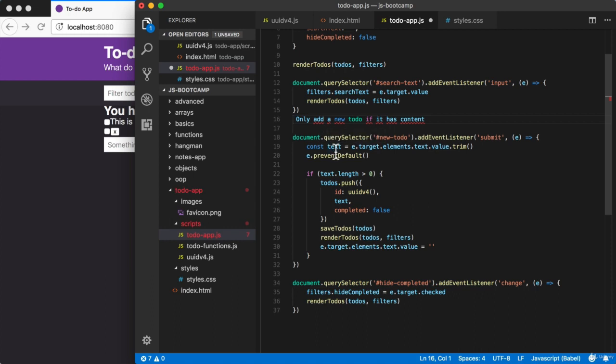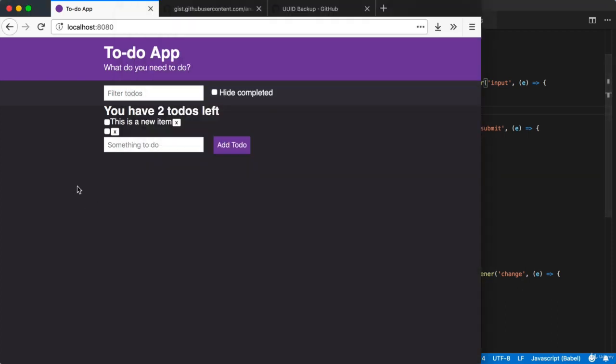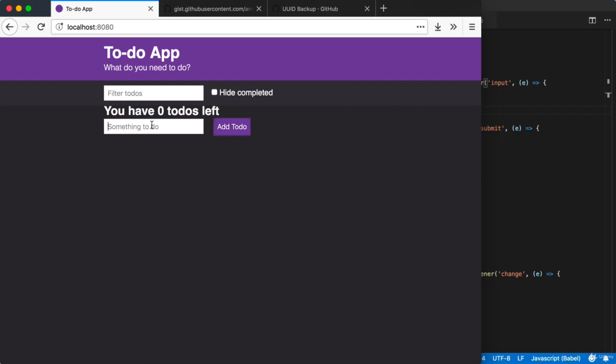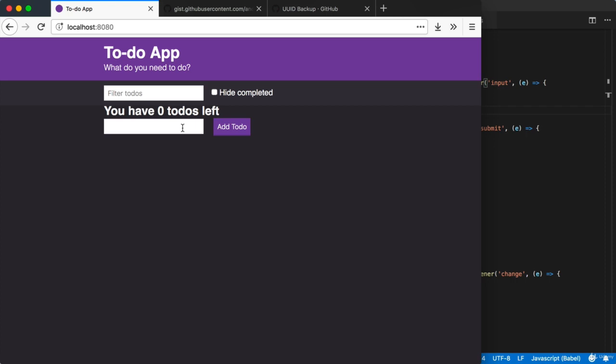I'm going to go ahead and save the to-do app file. Over inside of the browser, let's go ahead and clear all of our existing to-dos. I'm going to click add to-do, and we can see that nothing happens, which is great. I'm going to add some spaces in and click it. Also, no new to-do added. Then I'll finally add something in. Go to dentist. And there we go. Go to dentist actually does show up. And we have the trimmed version, so all of those leading spaces were removed.